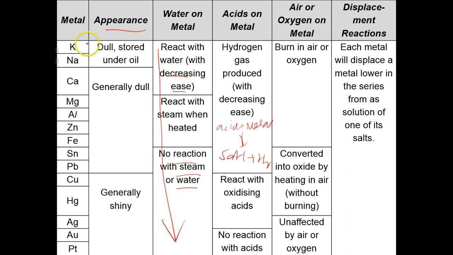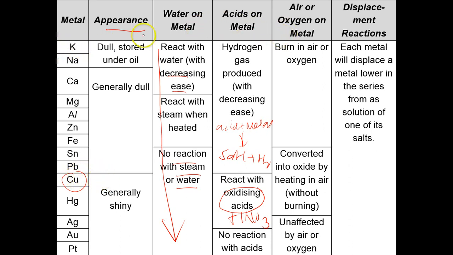So imagine if I put potassium into water and it explodes, potassium into acid would be an even more violent explosion because there's water present and there's H plus present. Two different things can react with the metal now, so it's a double whammy, very explosive reaction. As you go down the series, notice that it does not react with the acids. Copper, mercury, and silver here are oxidizing acids, they only react with HNO3. Copper does not react with hydrochloric acid. It does not react with dilute sulfuric acid as well. Copper does not react with dilute acids.